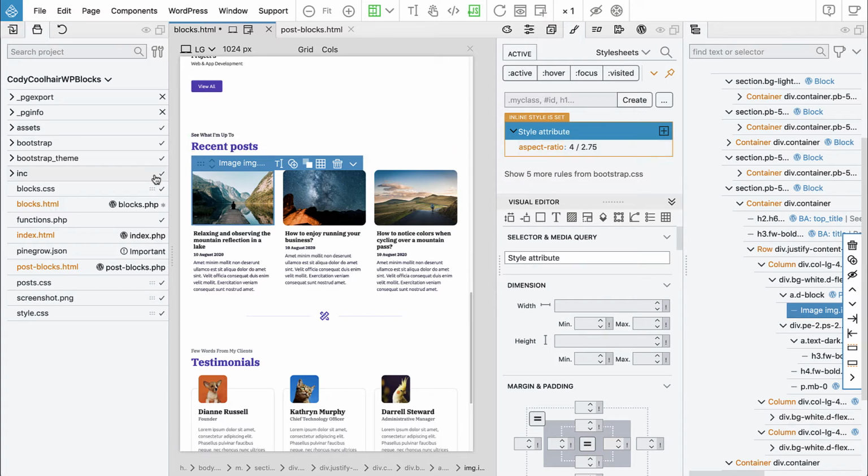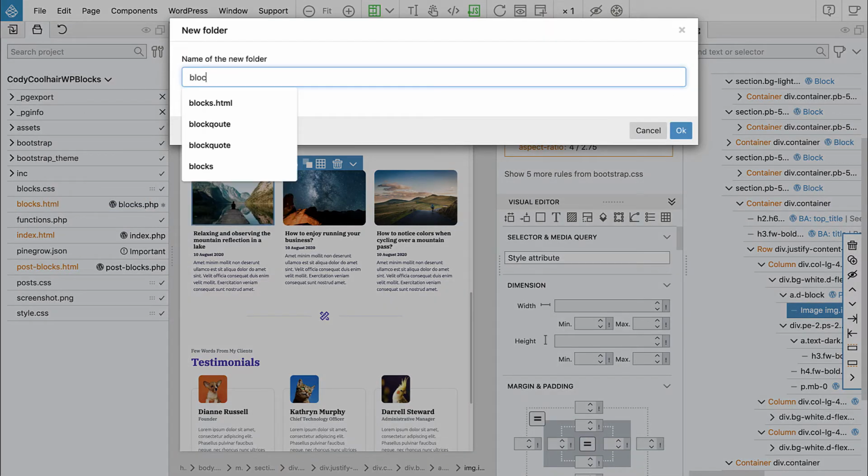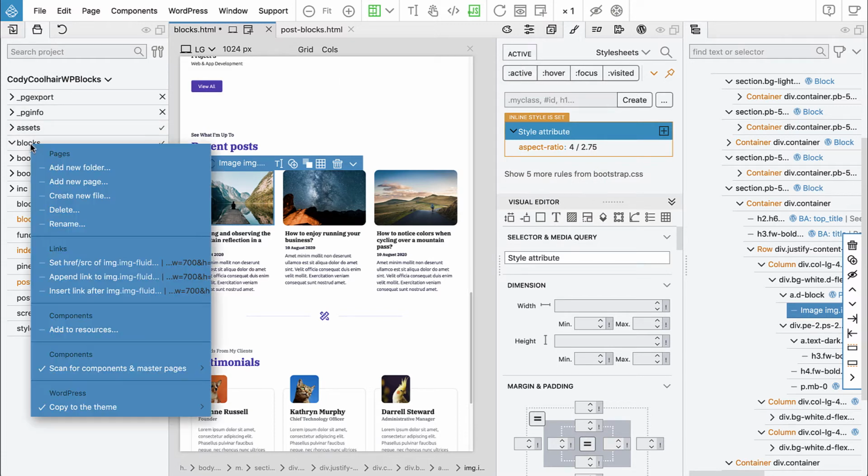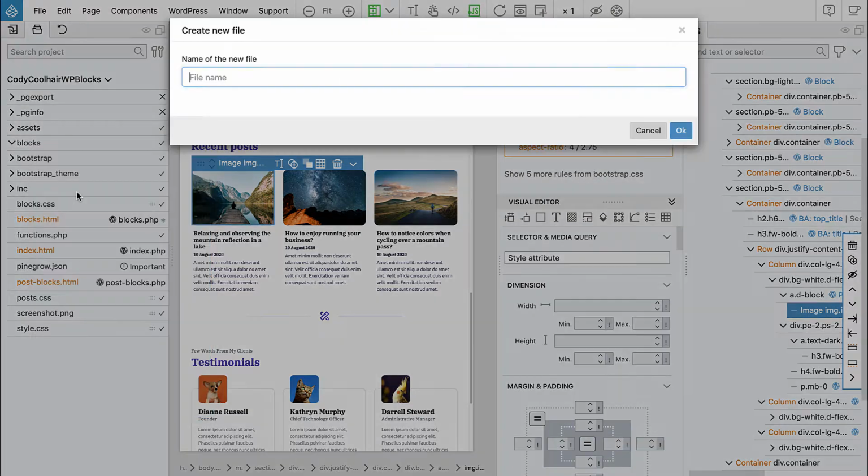So instead we will add a new CSS file. Let's create a folder first to keep things organized. Blocks, and here in blocks we'll say create new file. So let's say posts, because we will use this style sheet with our blocks that are related to posts.